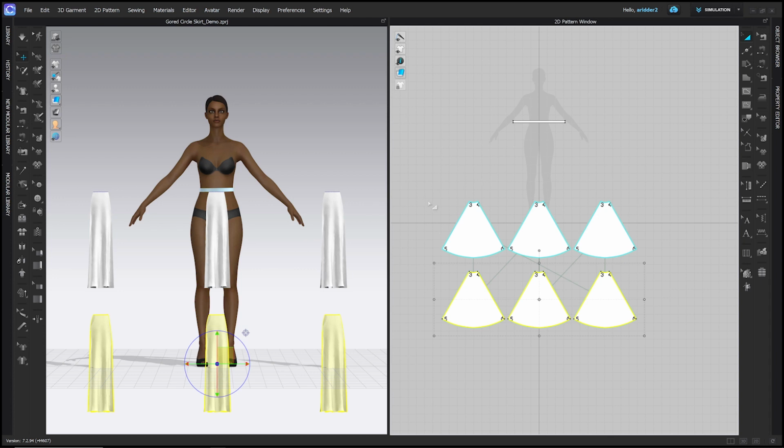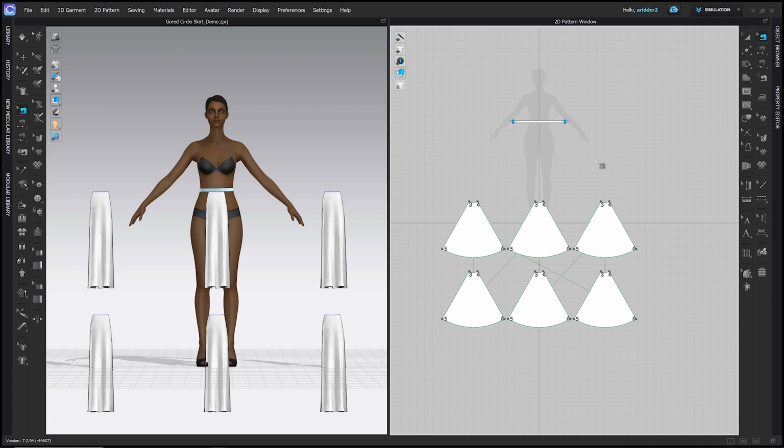So we now want to sew all of these to the waistband. I'm just going to double check. There is a seam here that exists from when this pattern was sewn together before. So I just want to go to the B tool, or the B hotkey. I want to select this sewing line and then delete it using the delete key. So I just selected that by clicking on it and pressed delete. The B key is the edit sewing tool up here. All right, now let's go ahead and sew these together.